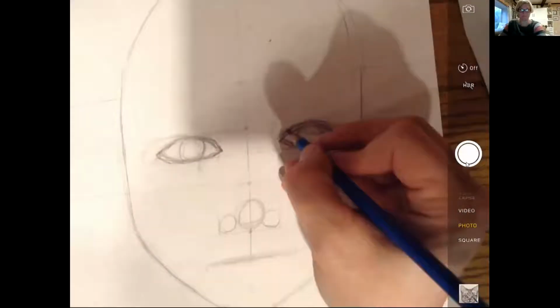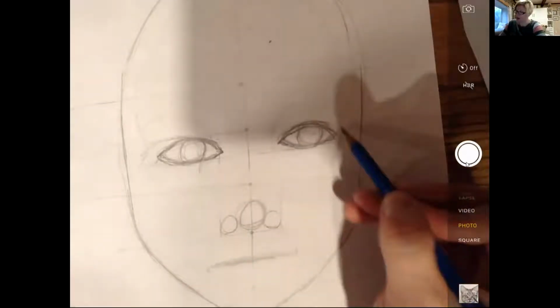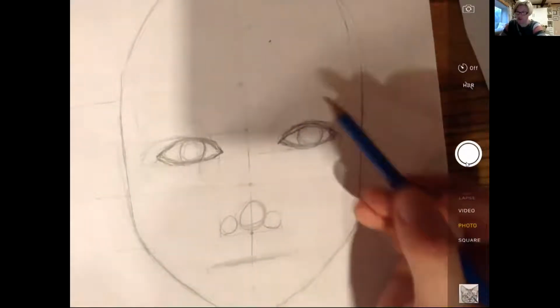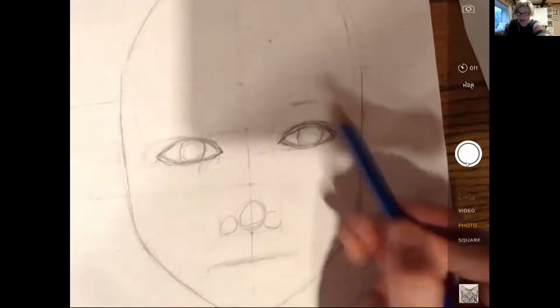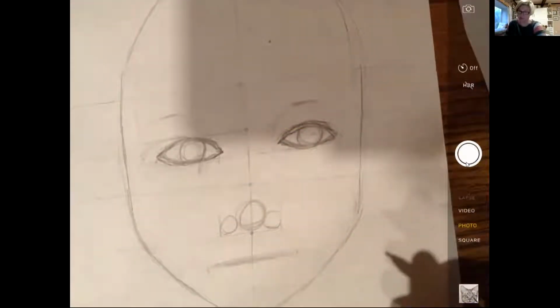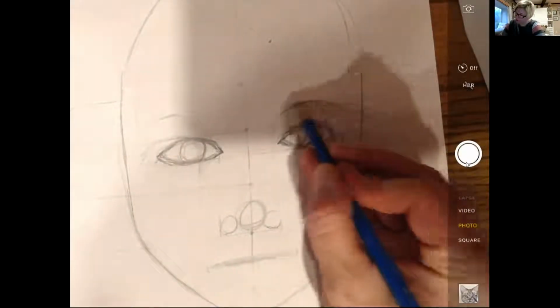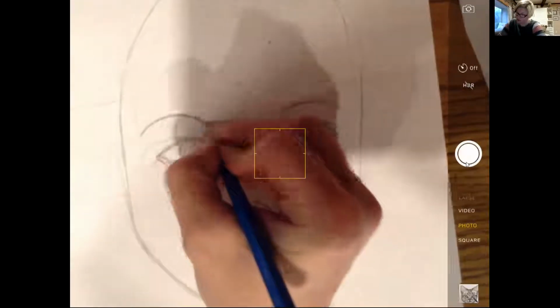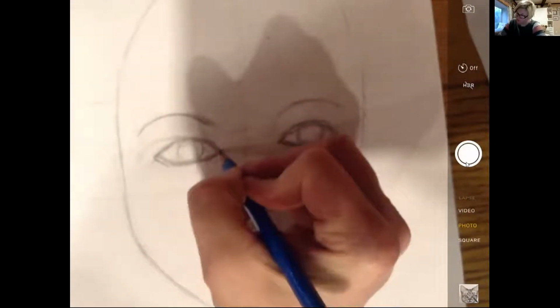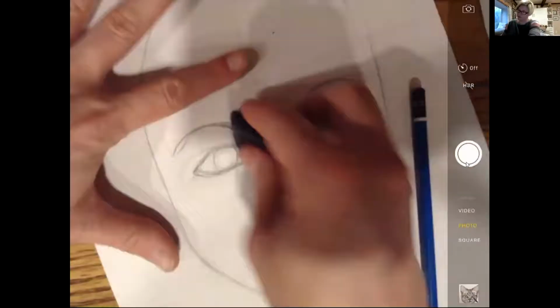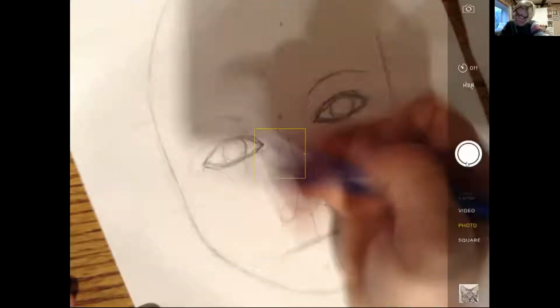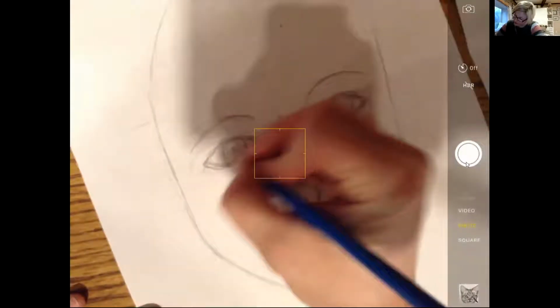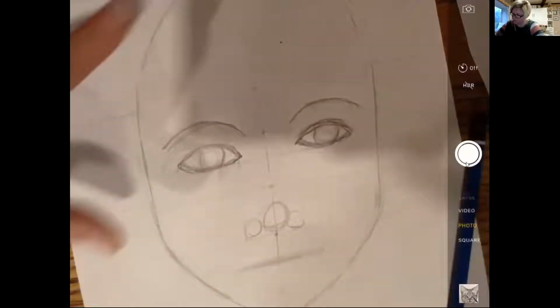Okay, now eyebrows go over the eyes. Now, if you can still see that circle you made a little bit, you can use that to figure out how high up it's going to go. So your eyebrow curves right over the top of that eye, and we'll be working more on eyebrows and how to do eyebrows in our eyeglass. It should go from about the corner to the other corner, so let me just fix that one. Like I said, these aren't going to be perfect eyebrows because today we're just trying things out a little bit, figuring out where stuff goes.